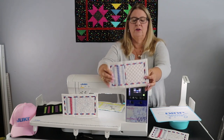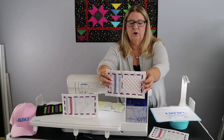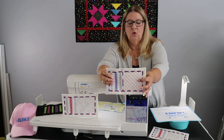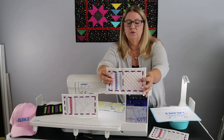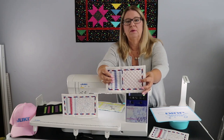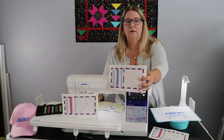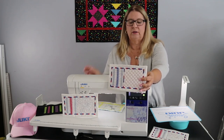Here's another variation of the beverage coaster. Instead of doing free motion quilting, I just did some channel quilting here. I just drew some 45 degree lines, spaced them about a half inch apart, and then just quilted them. And you could also quilt them using the smart feed on the built-in on the machine.